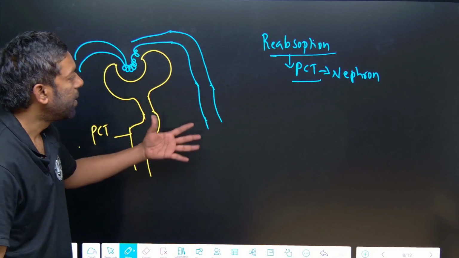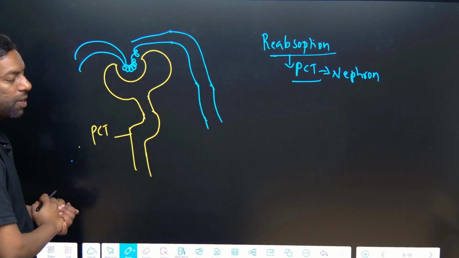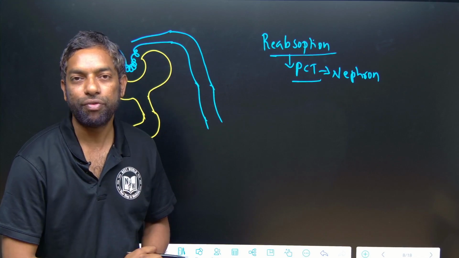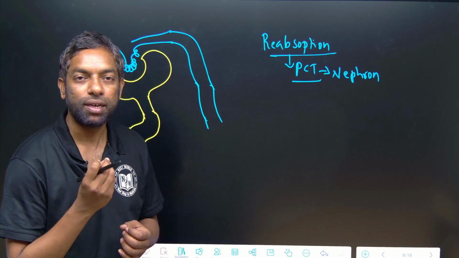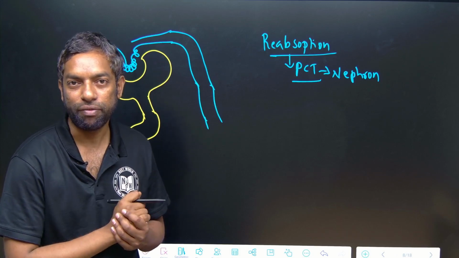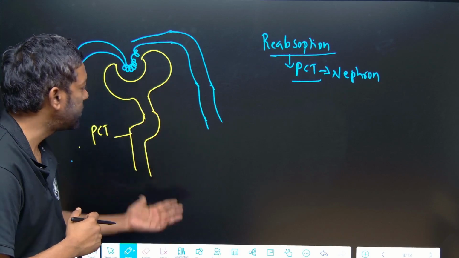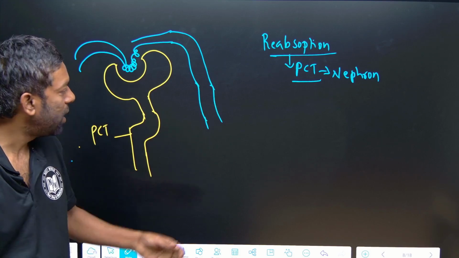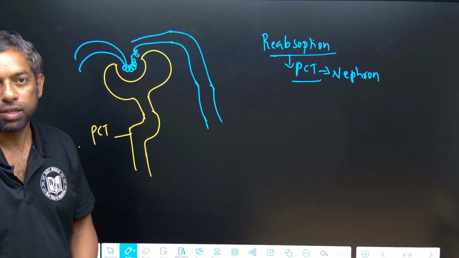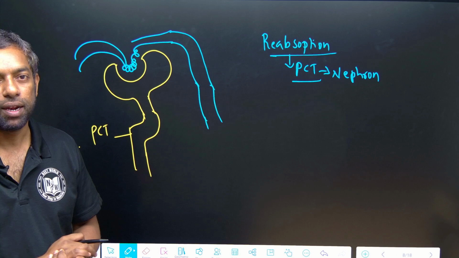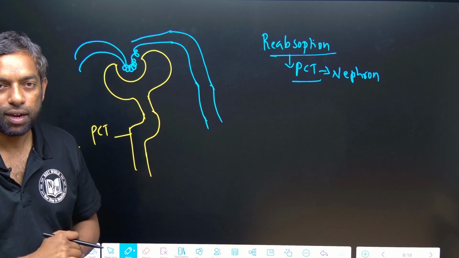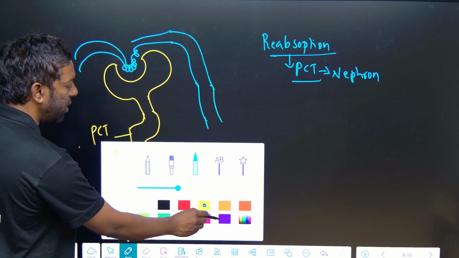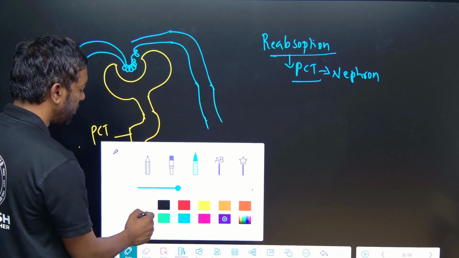Reabsorption is going to take place where there is absorption, secretion, and diffusion. The epithelial cells are modified. This renal tube is completely made up of epithelial tissue, and the blood capillary walls are also modified epithelial cells, which we can call endothelial tissue. Here, what kind of modification is going to take place?